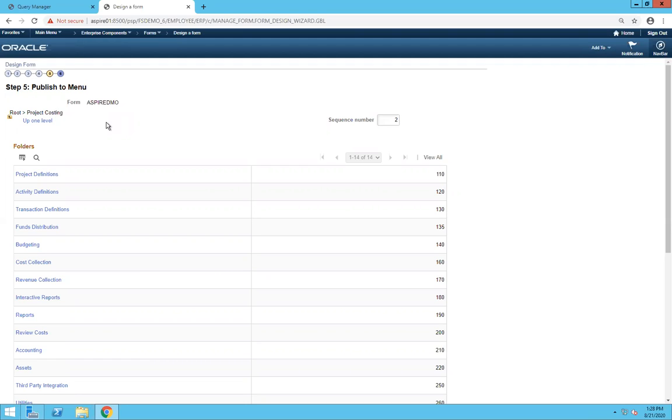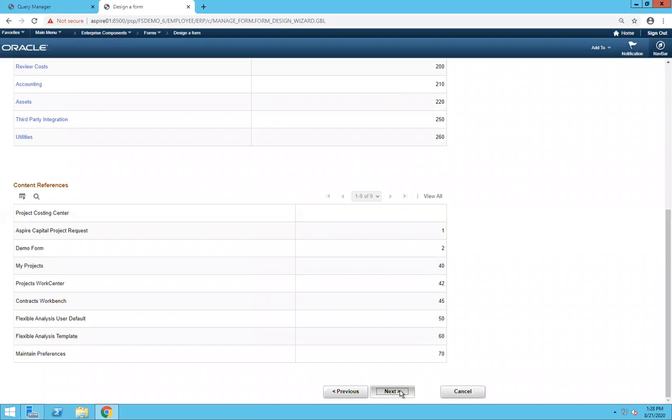So you have to make sure wherever you publish your forms that users are going to have access to that area of the system, or they're not going to be able to access the form. Just because you give them access to forms in general, which you could give them access to enterprise components forms, and there's a place to search and fill in forms from here, doesn't mean they're going to have the ability to access that form unless they can actually access where it sits in the menu. So keep that in mind as well from a security perspective.